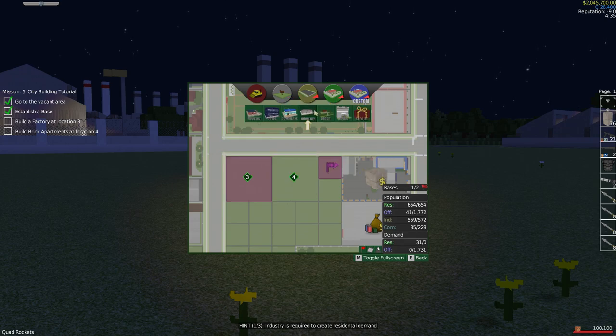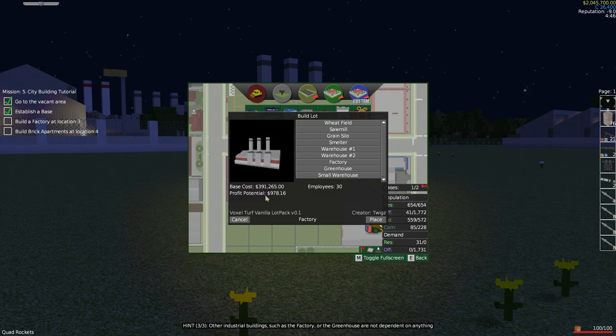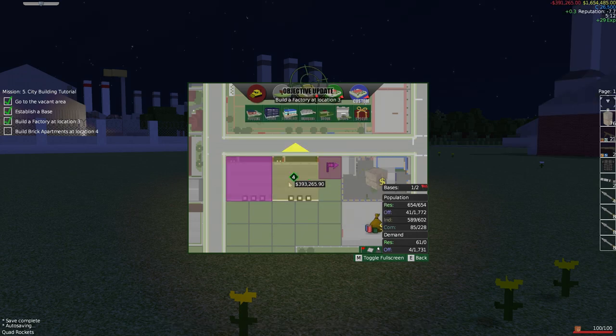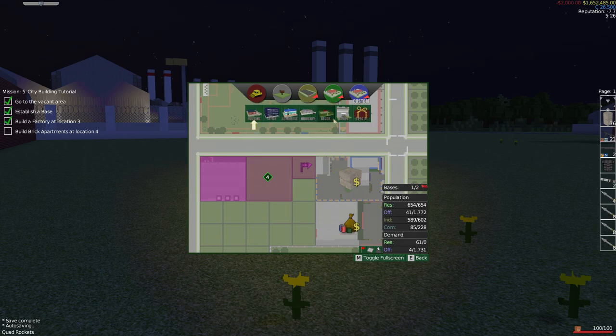Of course, we don't have to convert to custom building. We have to use the building menu up here and build some industry. What we want to choose, of course, is the factory. It will cost us $391,000. So yeah, you will have to go a long ways if you want to make it far in this game. But let's place this bad boy. Great stuff. And last but not least, we want to build brick apartments in this lot. So let's go ahead and do that.